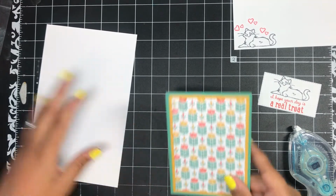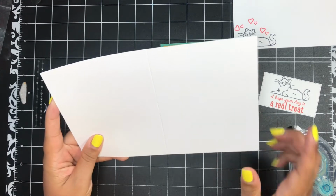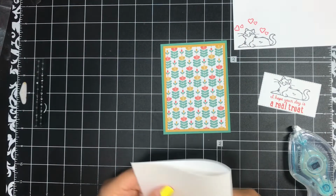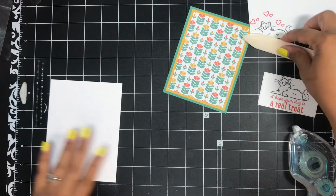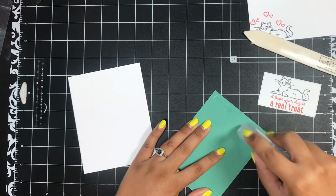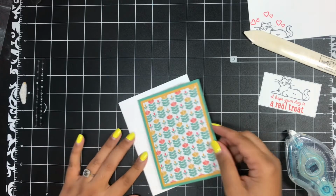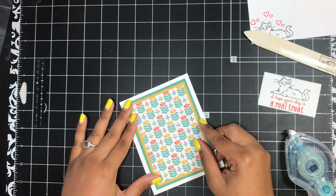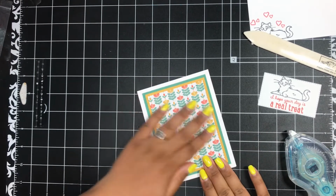Okay, so then this panel of layers is going to go onto my basic white thick card base. This is cut 8 1/2 inches by 5 1/2 inches, and I've scored it at 4 1/4 inches. I'm just going to give it a nice crease. Then we'll add this panel to our card front as well. Just center it up. Got that beautiful thick white border.